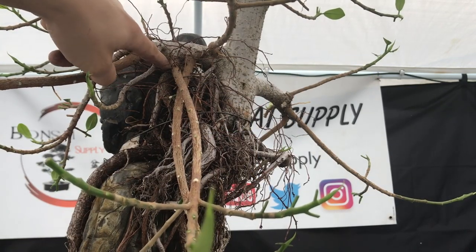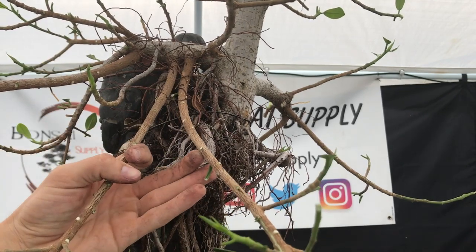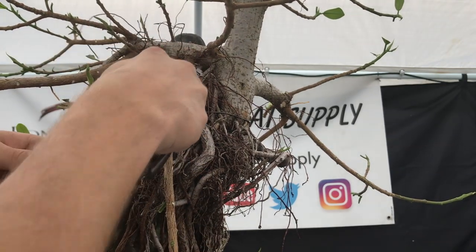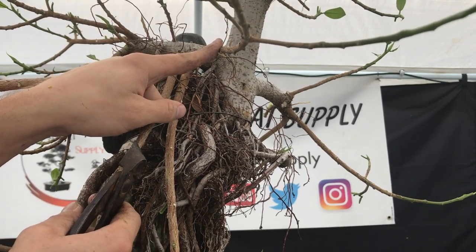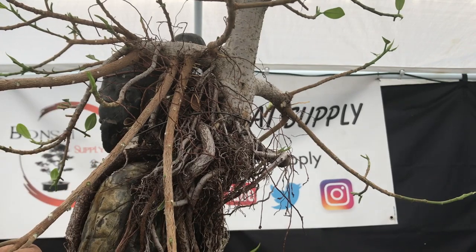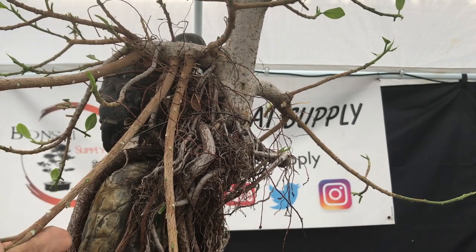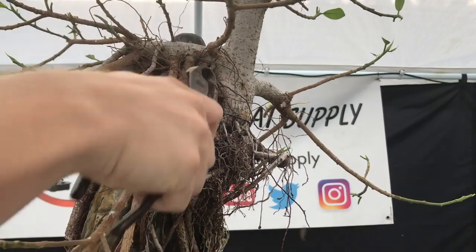So here's another situation where these two branches come really close out of the exact same area, so I'm gonna have to eliminate one of those. If I choose to take this branch away, I might also have to take this one away pretty soon, because these two are very close together. As this branch starts to thicken up, it will start to go into this area, and then again it will create a very large knob. So I'm just gonna go ahead and take out this middle piece here.